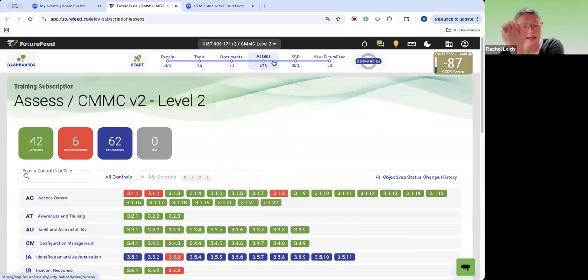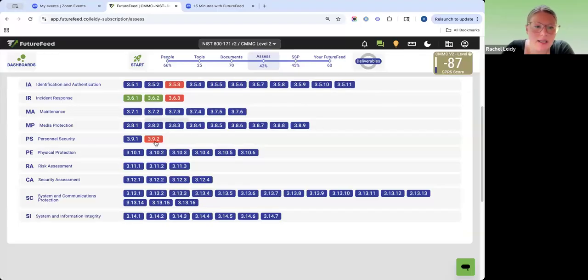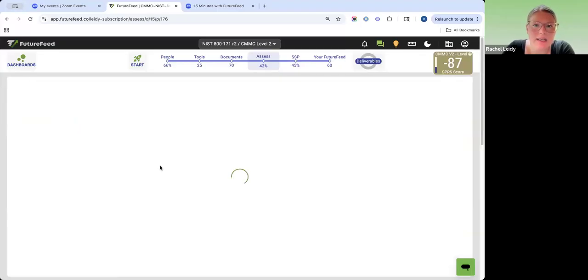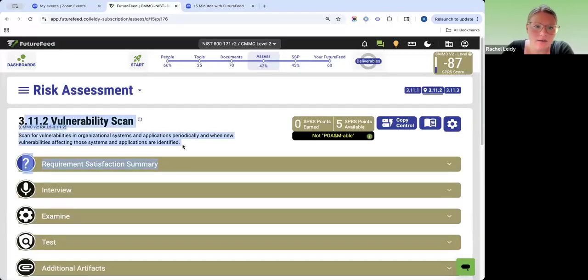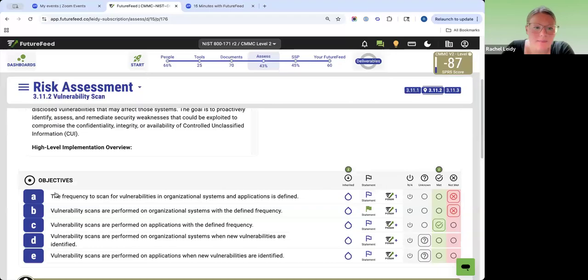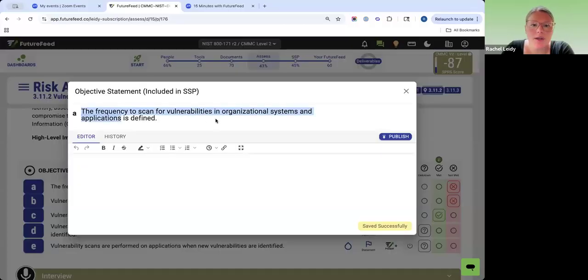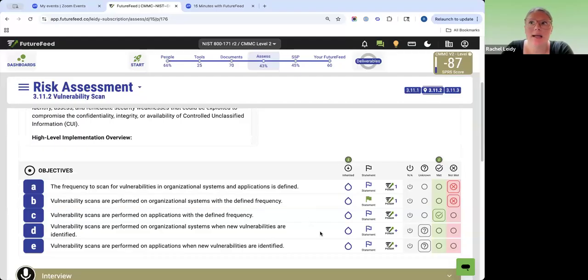So under this assess area, I would go into the vulnerability scanning requirement here and fill out the summary notes or the objective statements down here with statements and status related to your vulnerability scanning services.